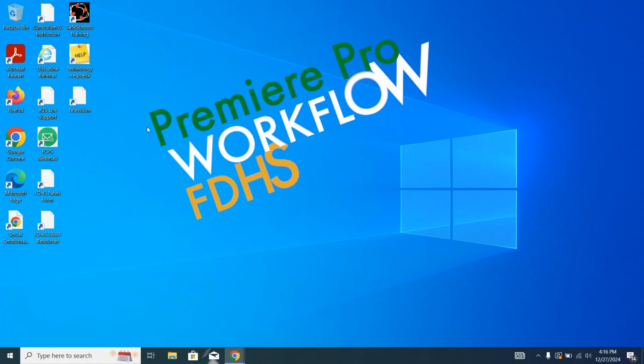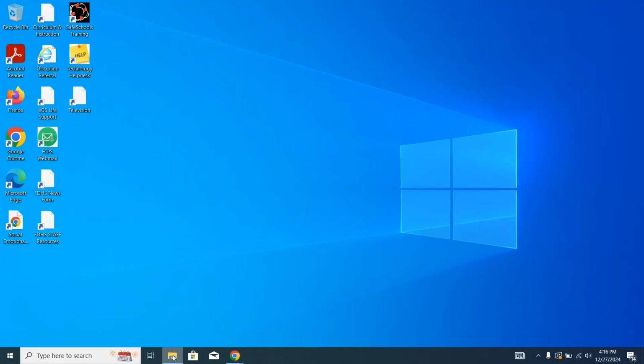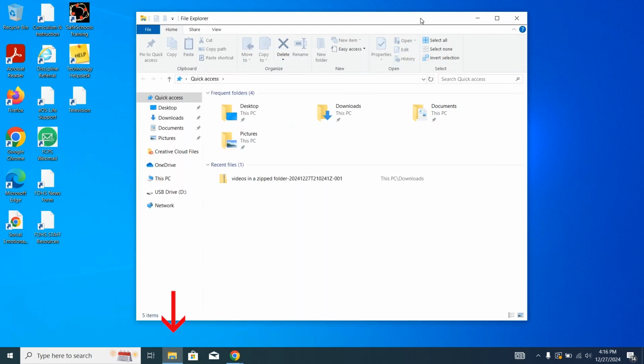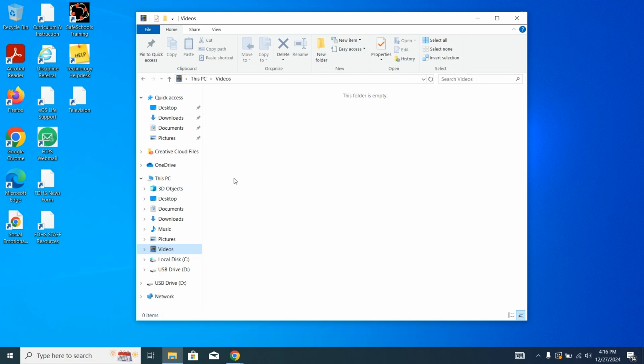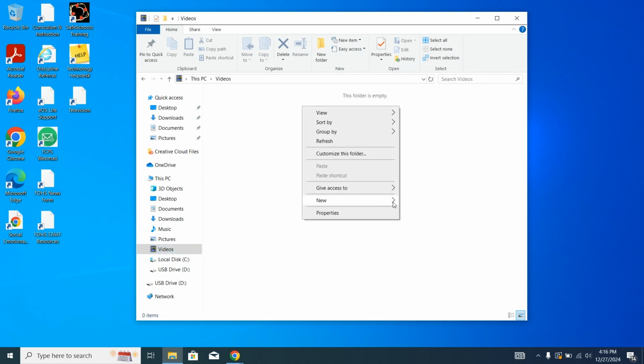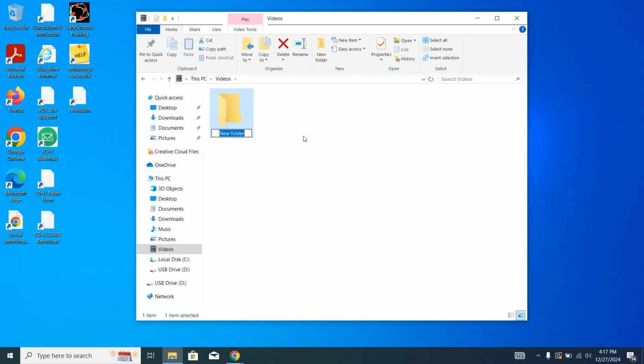First thing we're going to do to start a new project from here on out is go to the Windows folder. I'm using two screens that popped up on the second one, but it's the same here. And then you're going to do the drop down on this PC. Go to Videos. And you're going to create new folder. And you're going to name this folder with the name of the assignment and your initials.